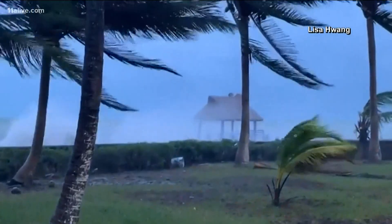We begin tonight with the breaking news. We are tracking Zeta as it takes aim at the Gulf Coast, but with Georgia also in the path of the storm. Zeta made landfall near Cancun, Mexico as a Category 1 hurricane last night. It brought heavy rain and coastal flooding, then weakened slightly to a tropical storm.